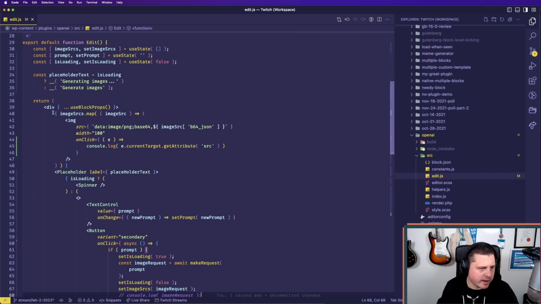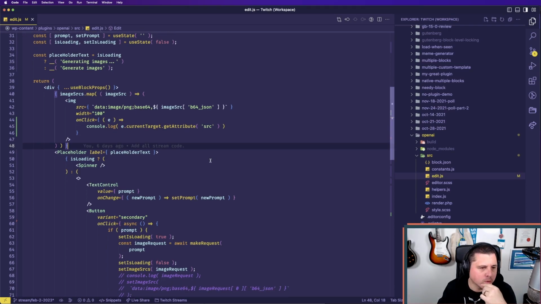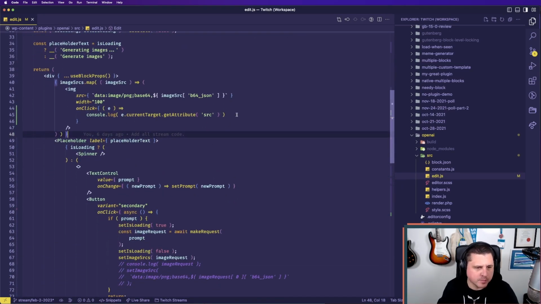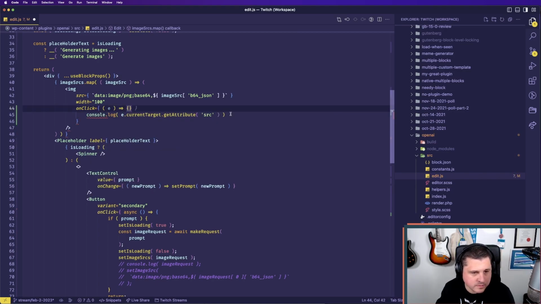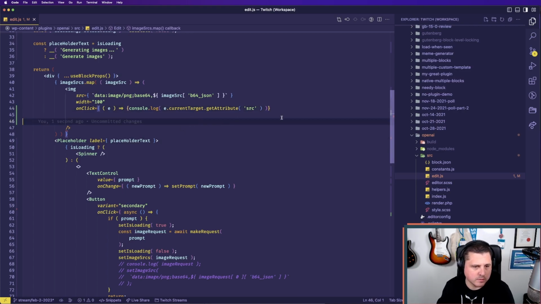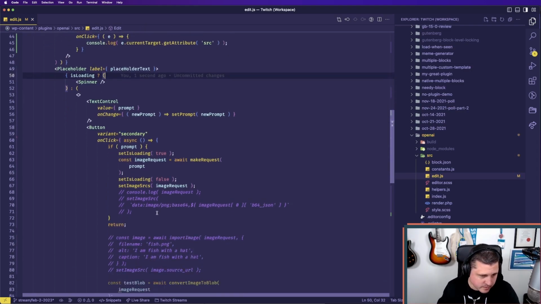Anyways, okay. So what am I doing here? Now I have these images being displayed and rendered out. In here, if I click on it, it'll upload to the media library. So what was I doing now? Oh, I have a bunch of helpers in here. So I'm going to say const. What I want to do now is figure out why that's breaking. I think I need to have another one. I do.